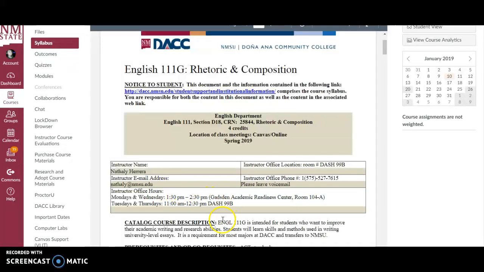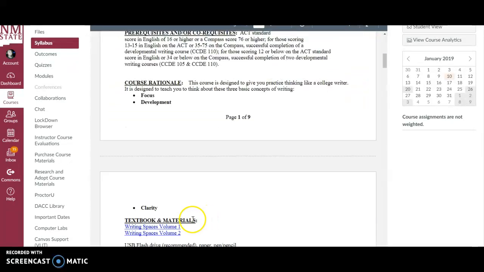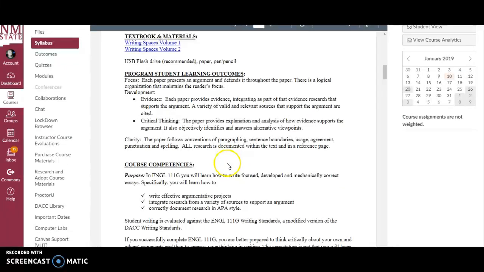Or if you really do want to meet in person, then we can schedule a time if these times do not work for you. So moving on, I already mentioned the textbooks, and I will show you how to access them in a moment. However, there are links on here on the syllabus, so you can just click on those and you will be able to access the textbooks. And all of this is information about the student learning outcomes and the purpose of the course and things like that.